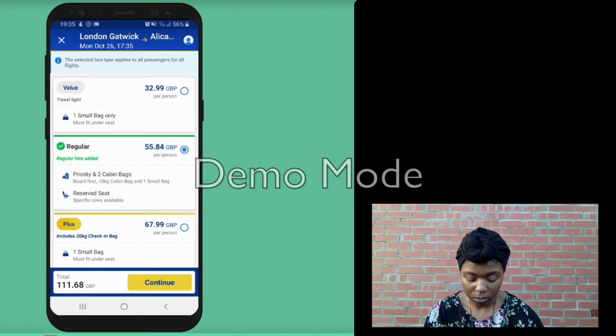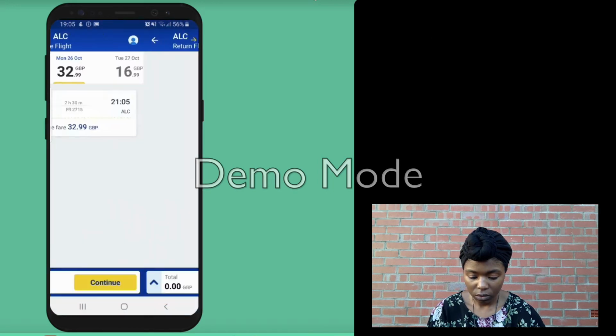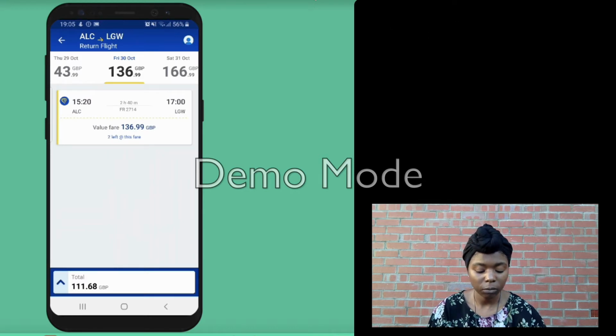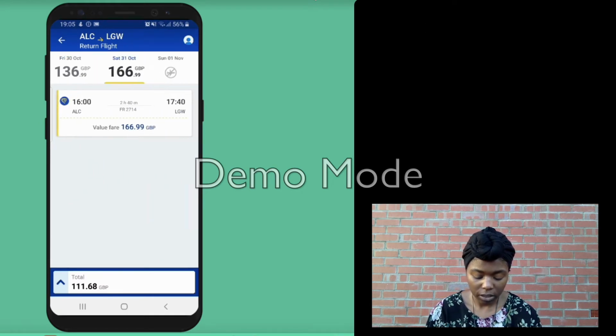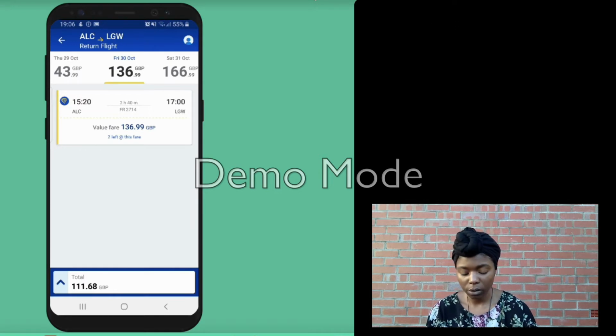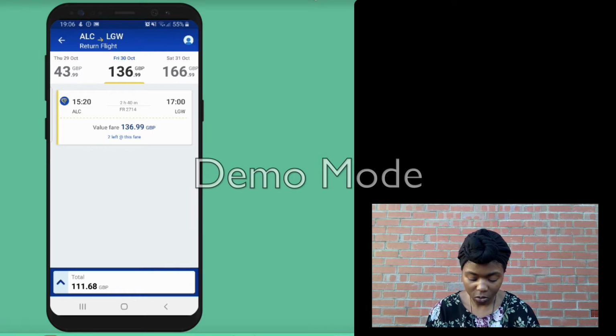Oh, so this one. Then what would you click on it? And then I can just click continue because I see it's calculated both of them, which is great. And continue. Okay. And then at the top, I see it's telling me from Alicante back to London Gatwick. And it's telling me again the prices of how much it would be to come back, give or take, whatever days I want to come back. And if I want to spend 4 nights, let's say come back on the 30th of October. And then it's telling me to be quick because there's only 2 left at this fare.